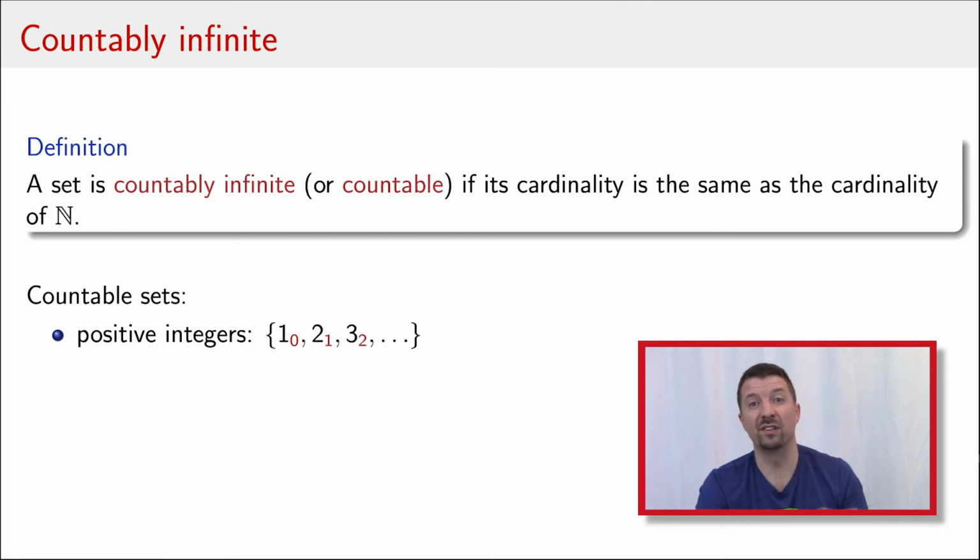Now, if this is the first time you're seeing this, this seems pretty bizarre, right? Because the natural numbers, the way we've defined it, actually have at least one more element in it, right? Because it has the element 0, and the positive integers don't. But this is where things get weird when you talk about infinity, right? And so the key here is that the definition of countably infinite is that we can put the elements into one-to-one correspondence, and that's the key.